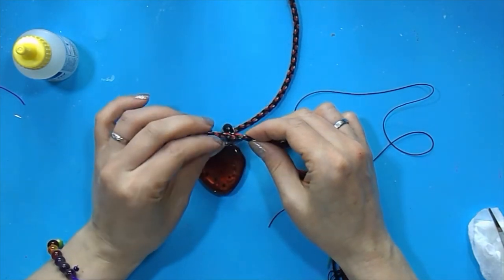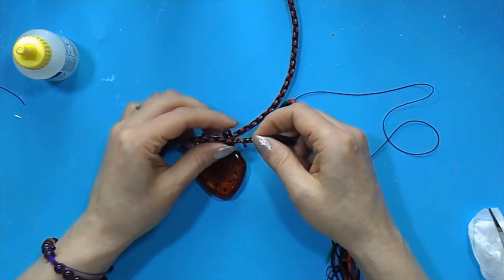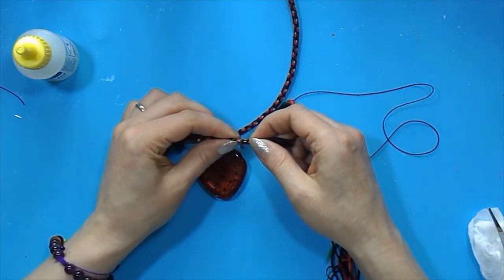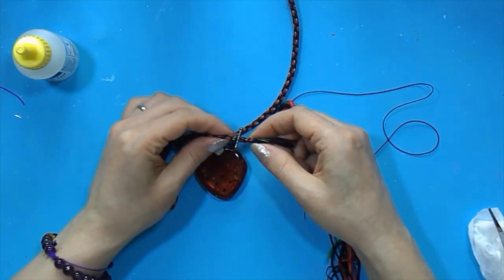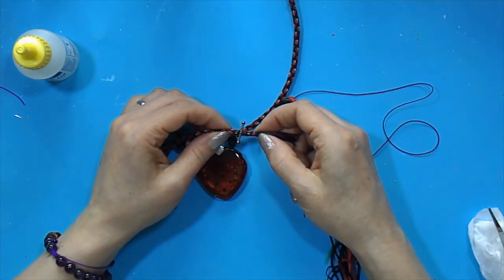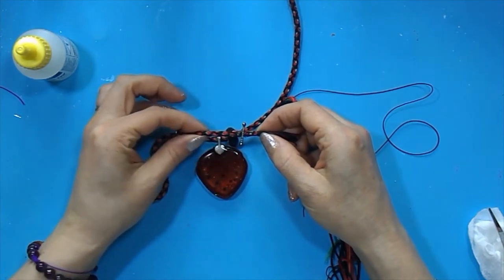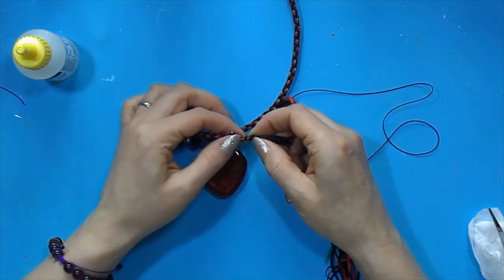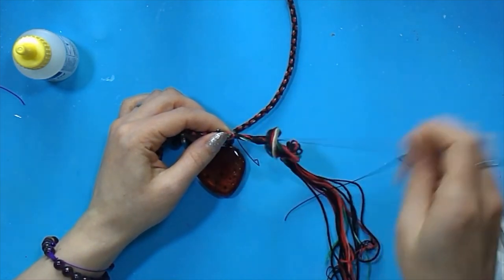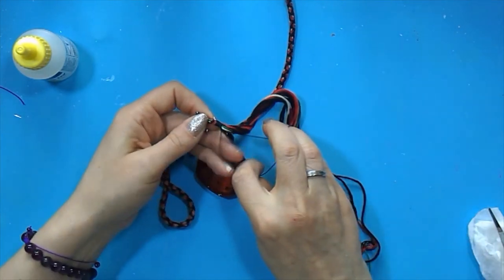Not only will that make my design look neat, because once you've taken this off the wheel, you never get it back on perfectly. So by binding the end, one, I've got a nice neat finish, two, I hide any imperfections, because once you take this off, no matter how hard you try, the tension changes, it's never the same. So I'll continue to wrap, tuck that one down there.